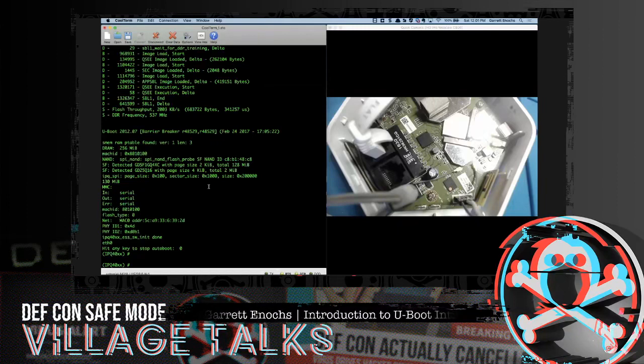Or, when you find the root, in this particular case you could easily DD it off, explode it out, alter it, rebuild it, repack it, and then DD it back over that partition area, reboot the device, and in that fashion actually change the root password. So this particular attack, as he addressed and talked about, will really open up a lot of new avenues to some hardened devices, but it all comes down to, can you get access to that U-Boot console?